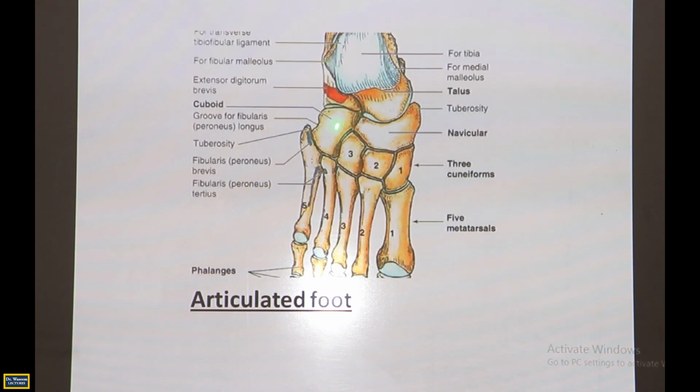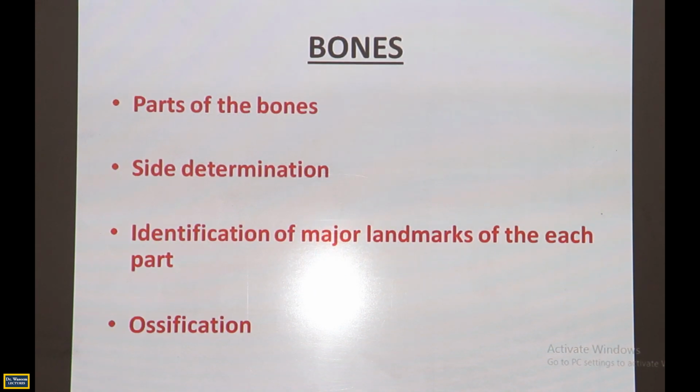Not the foot bones separately, you will be provided with the foot that is articulated. We have the tarsals, metatarsals, and the phalanges articulated. You will not be given the calcaneum alone to say the various surfaces of the calcaneum or which side it is; no, it is the articulated foot. You know that articulated foot is like this, so you have to do the articulated foot.